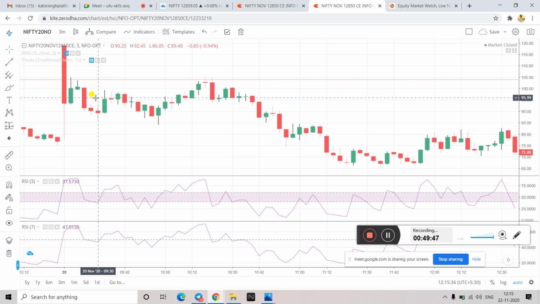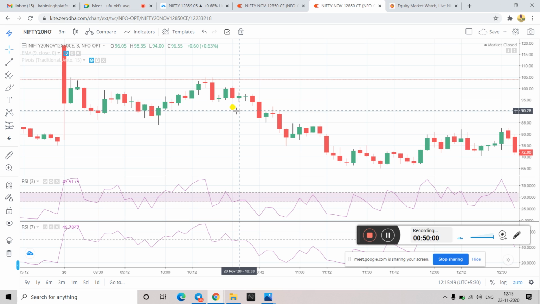Many times I have seen, when gap ups or gap downs are pretty huge, this strategy gives you little bad results. So we have to wait for some time for the market to settle. That time it gives you little bad results, so be cautious. I'm telling you in advance. And after 1 o'clock or 12:30, gap down scenarios do not work. So you can keep a track of that.